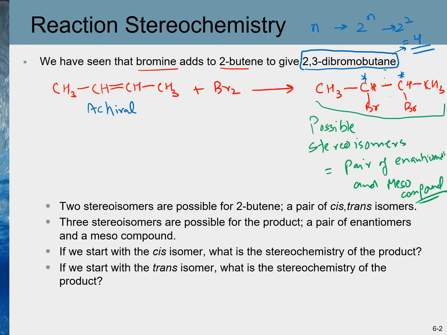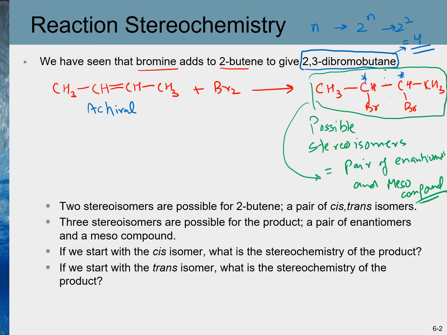If all of them are formed in the reaction, then that reaction will be non-stereospecific. But if only a selective stereoisomer is formed, then the reaction is stereospecific. We will see in the reaction mechanism what stereoisomers are formed: do we have all stereoisomers formed in this reaction, or a specific one? That we will figure out in the next slide. But for now, just remember that without even looking at the mechanism, the overall combinations which are possible are 3.